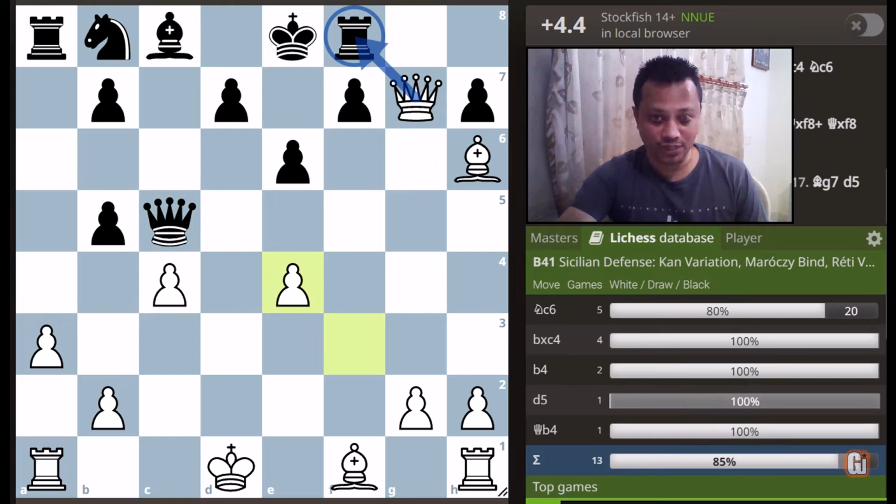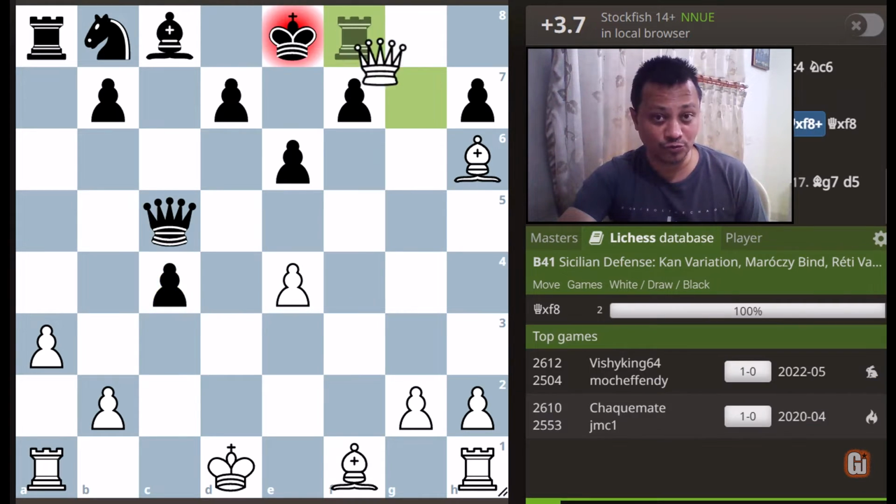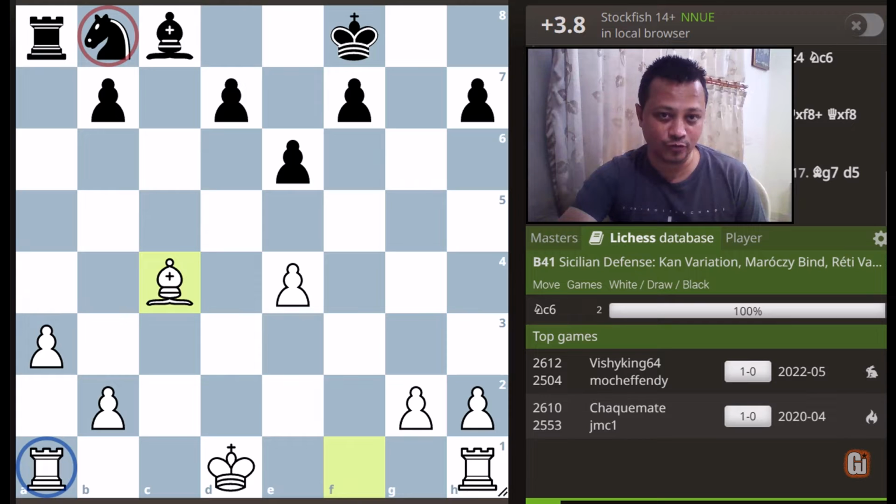f takes e4, bishop takes c4. Now of course you take the rook, and after the forcing sequence, queen takes, bishop takes, king takes, and bishop takes c4. What else? Again and again, it is white who gets a winning position with a clear exchange up.